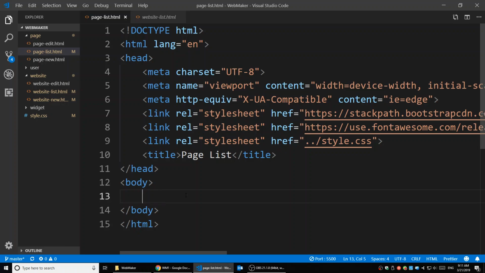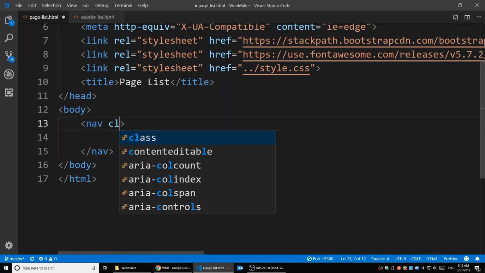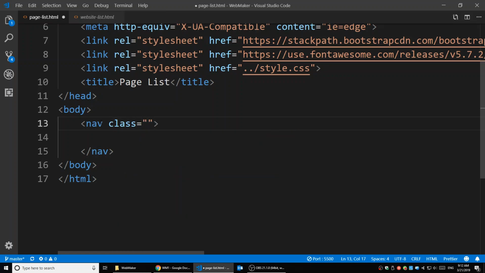We're going to start with a navigation bar as usual. So we're going to have nav. For this navigation bar, we're going to apply some classes to it. Right, just a navbar, and we're having some fixed-top to move that to the top. Remember, it's fixed dash top. One class can only be one word, no space.